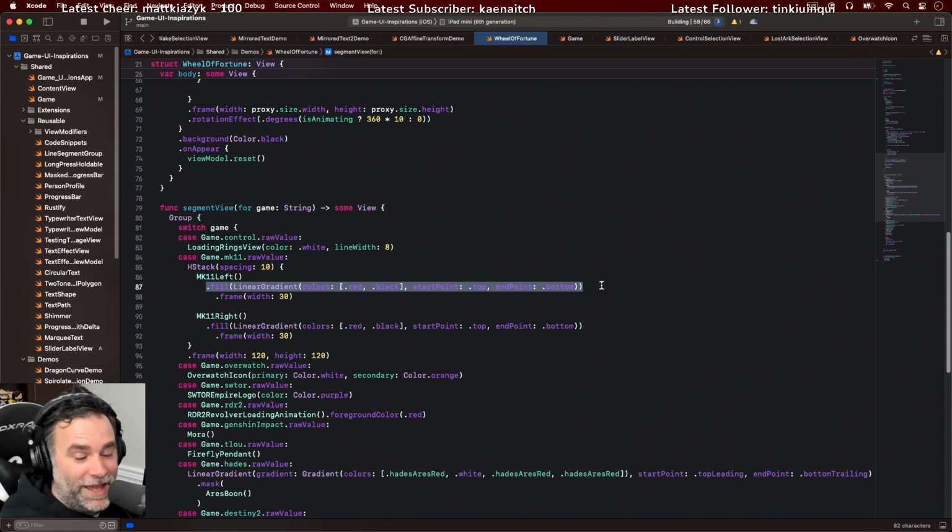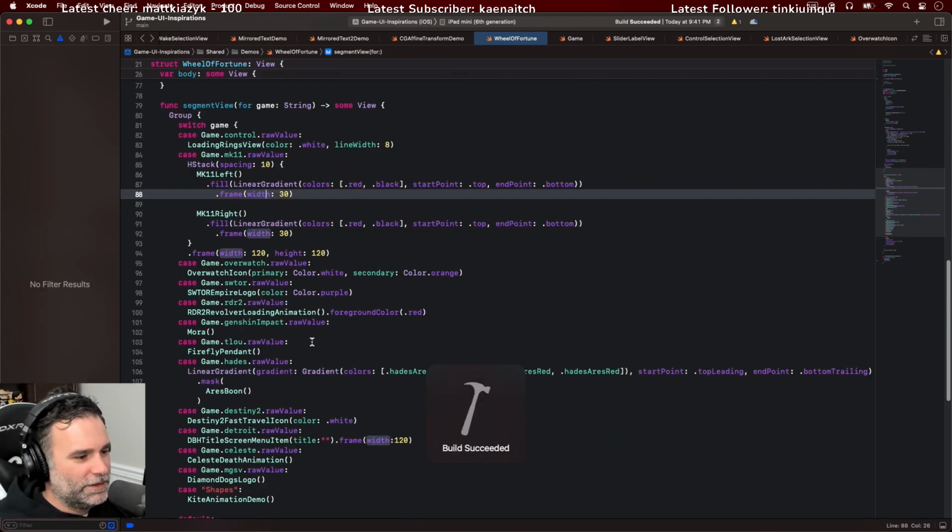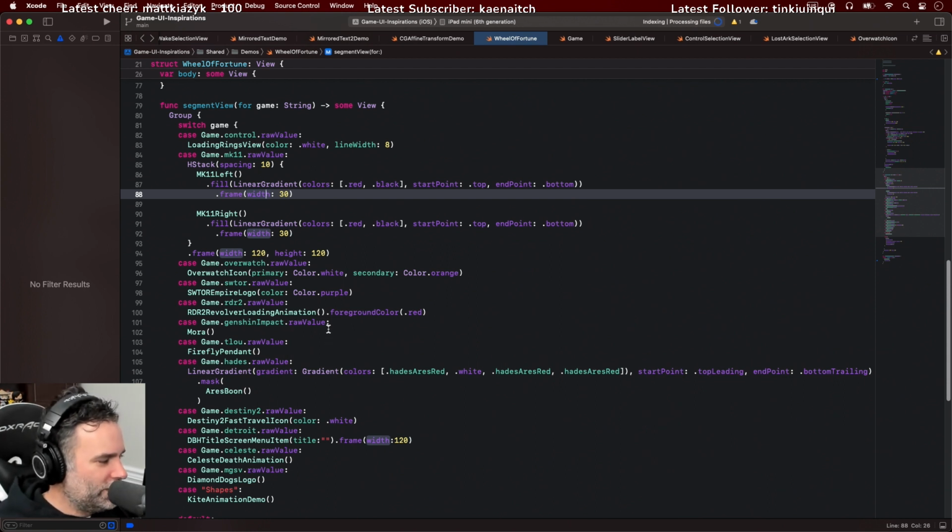Is Xcode even 500 years old? Actually, yes. Yes, it is. No, I cannot lie. It is not. CocoType, you caught me. Keeping me honest over here. Build succeeded after many seconds.